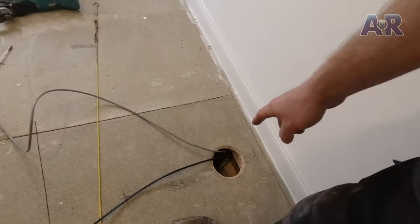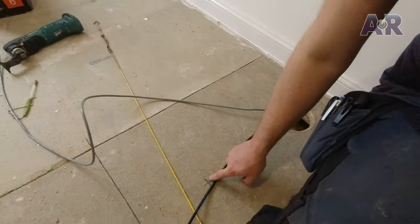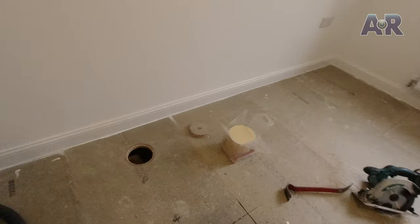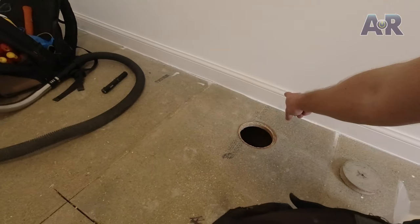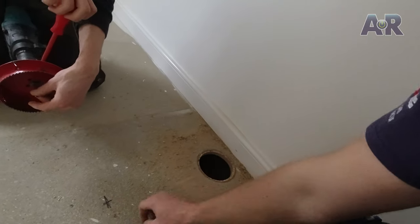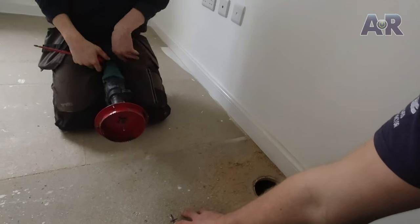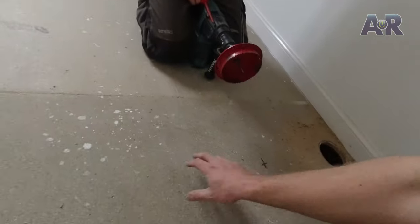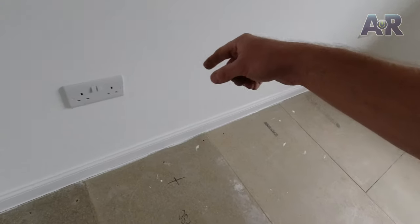There's another beam here but we can drill a hole through there, knock a hole through this one, and fish between them into the next room. James is doing the holes at 400 centres. We've got one 400 away - that gets us through this beam to around where the centre light is. Then going 800 to the other side, skipping two beams because we can fish between the two. Hopefully saves us a few holes, getting us to where we drop the other data point.